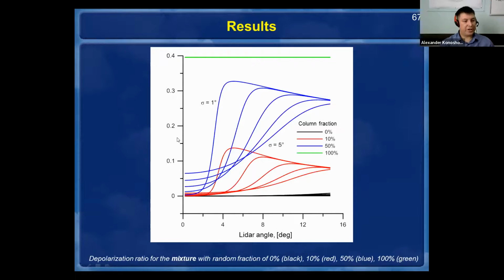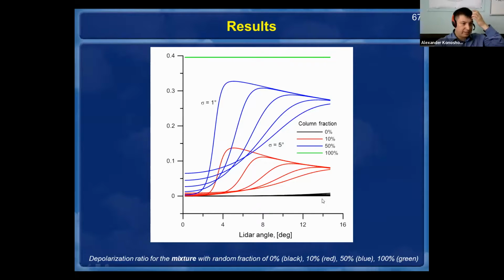And the depolarization ratio. What is very interesting is the depolarization ratio, and usually people refer to the depolarization ratio because it is very easy to measure. So there are three cases. First, the completely randomly oriented particles, with depolarization ratio 0.4. So it's one case, a completely randomly oriented particle. And if you are sensing it with a scanning lidar, nothing changes.